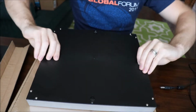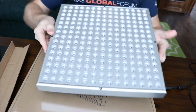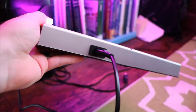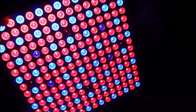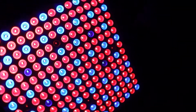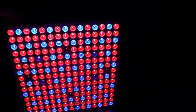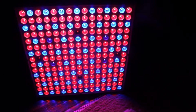It has little clips on the top here so you can hook on your cables and hang it. So I think it's pretty standard. All right, so I'm just gonna show you guys this real quick. There's the little plug-in on the panel, and this is what it looks like. There's a couple lights that look like they don't work, but those are the infrareds. Anyways, it looks pretty cool. Kind of what I expected. We'll test it out and give you guys a follow-up on how it works.